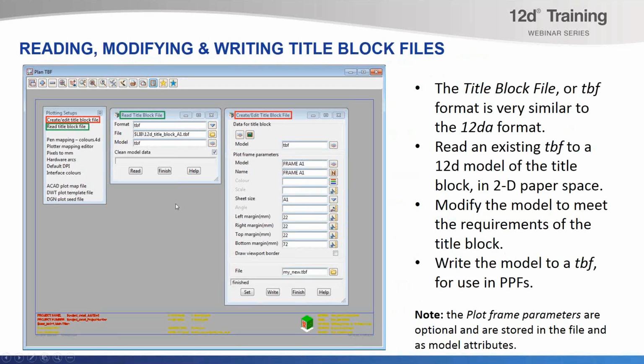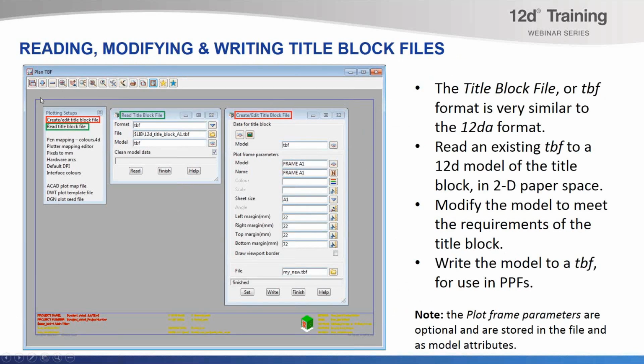Okay, so to get started, you can either just draw up a title block from scratch or read one in from somewhere else. Whether it's a title block file or a 12D ASCII archive file or a DWG file, you might have an existing title block that you wish to create as a title block file in 12D, a TBF file.